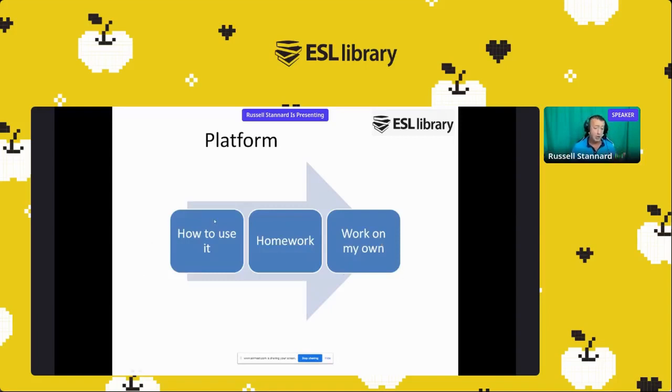And what we did on that course in Polish was that we were actually introduced to the platform in the school. And we were taking on a training course that really facilitated the homework. And then that allowed me, and I'm still doing it now, to use that platform to study on my own. And that's really interesting, because that is ultimately what we want to do. We're really talking here about learner autonomy.